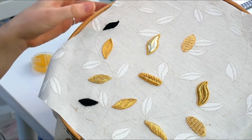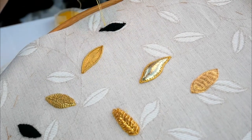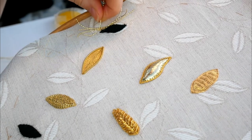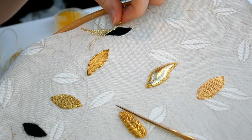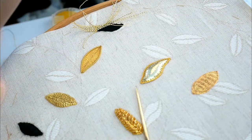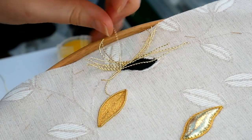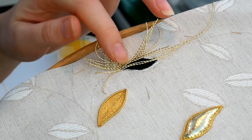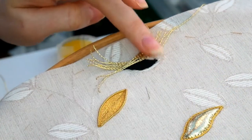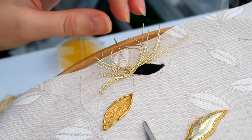The idea for the last leaf of this video came to me while I was working on the basket weave leaf — basket weave is supposed to look like it's woven, so why don't I just make a woven leaf? I'm not saying this is an original idea, but it wasn't in any of my books and I haven't seen specific examples of it, so I thought I'd just make it up and see what happened. If I was going to make an actual woven leaf, I knew I'd have to start by putting in the warp and then weave in the weft. I decided to start with one layer of felt padding underneath just to give it some body and something to curve around.